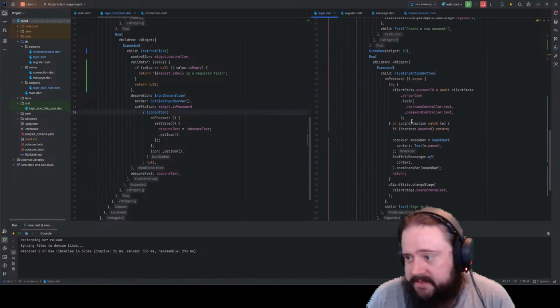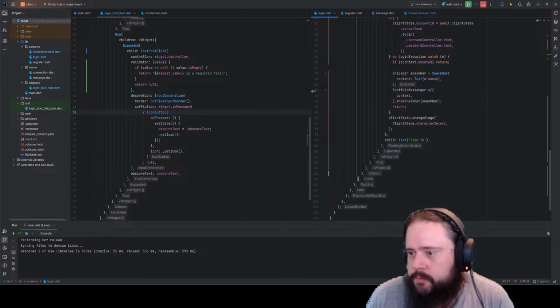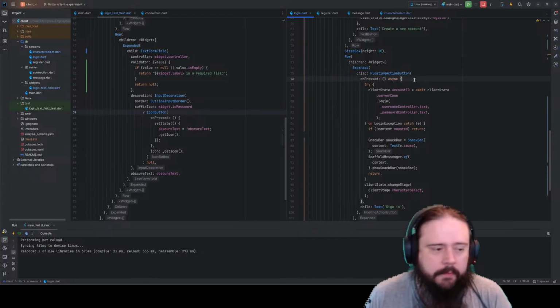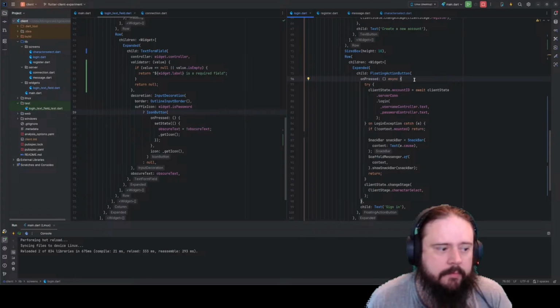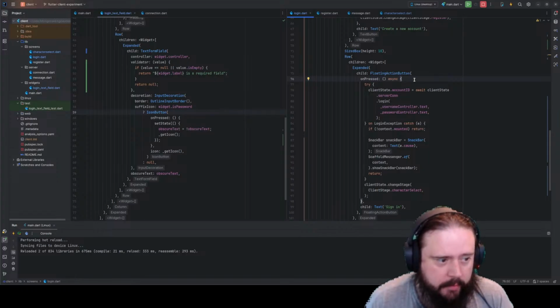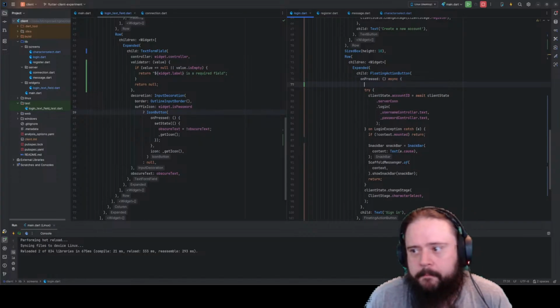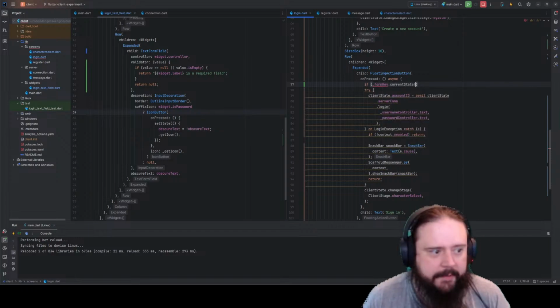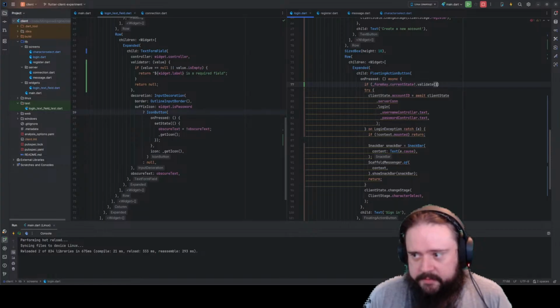So our on pressed here we do if form key, which can't be, or no, sorry, dot current state, which can't be null, validate.